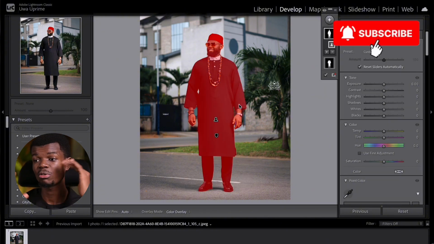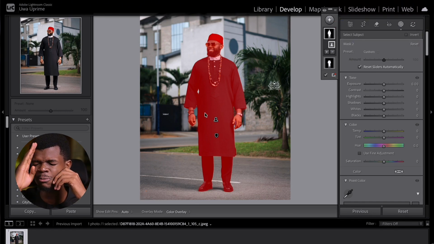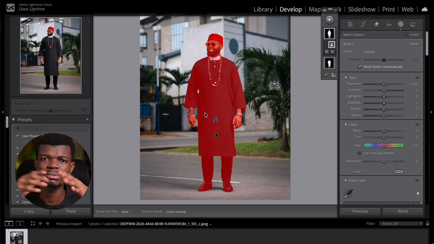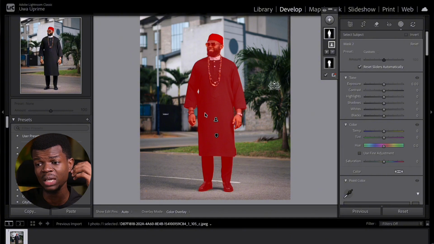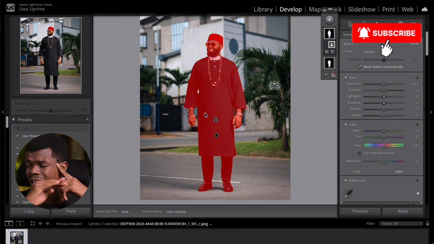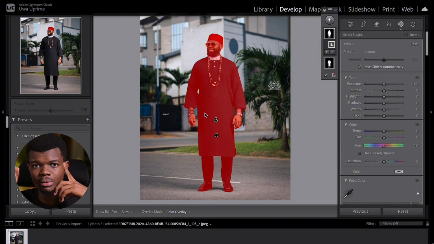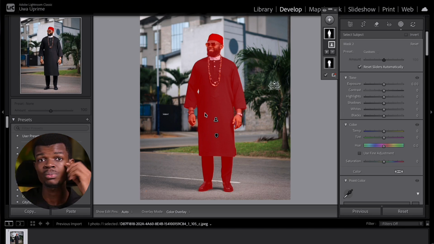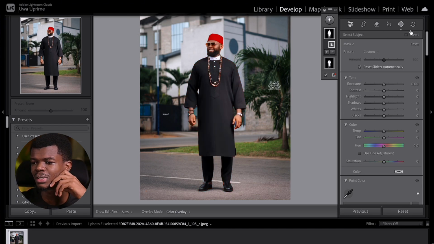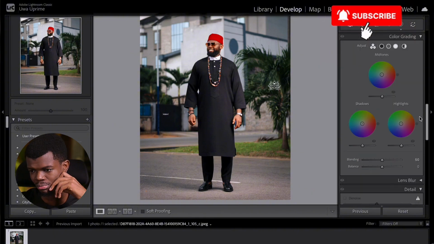Now see this. Fast, seamless, and excellent. See, subject selection. The subject is perfectly detected. In previous versions, it was a little shaky here and there, but right now, the subject selection is excellent, like no flaw. No flaw. The person in that detail is perfectly selected. That's number 2. Now, the next one is lens blur.